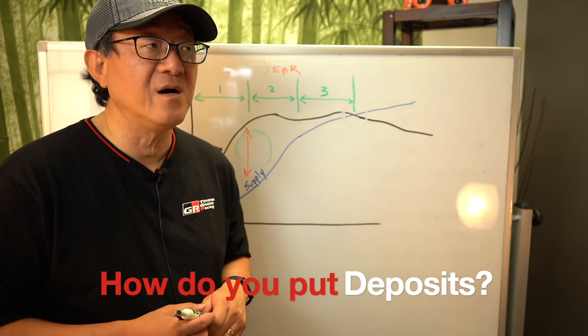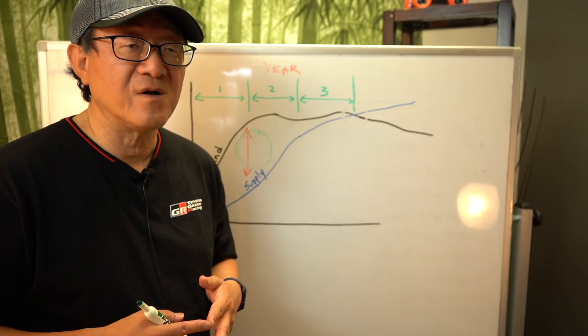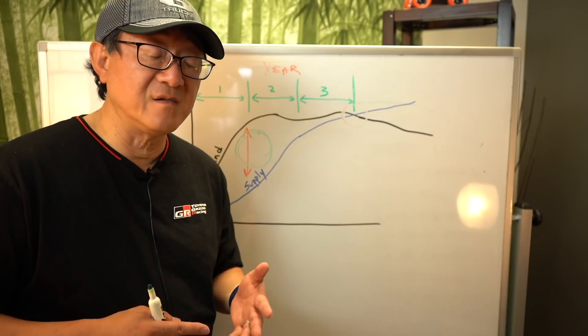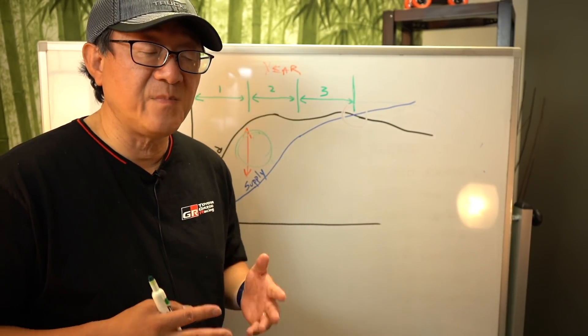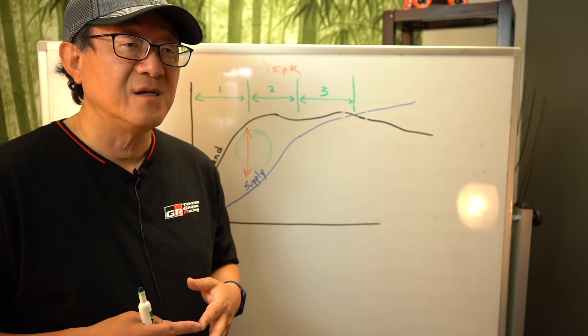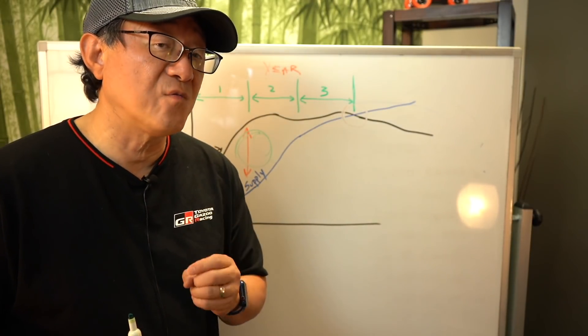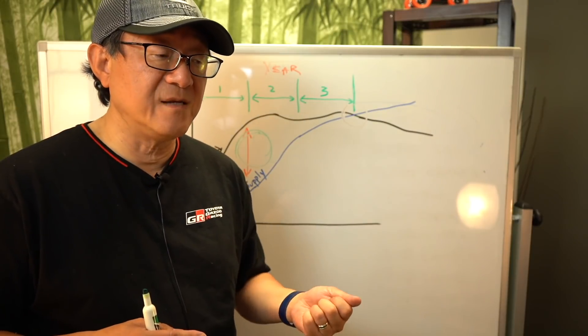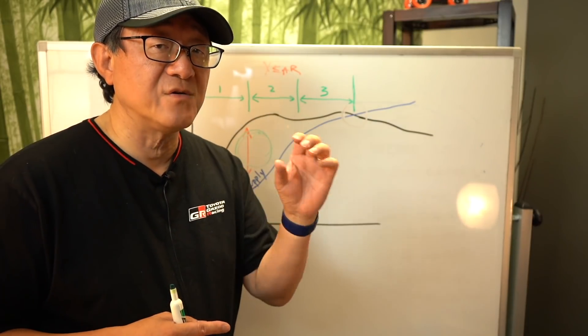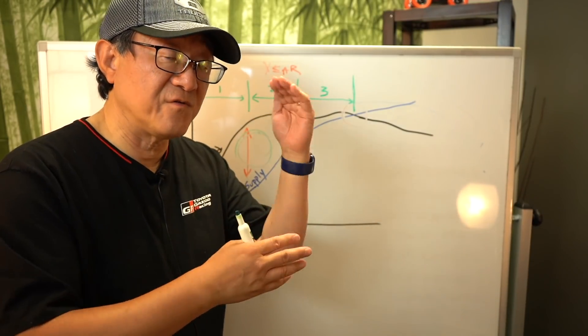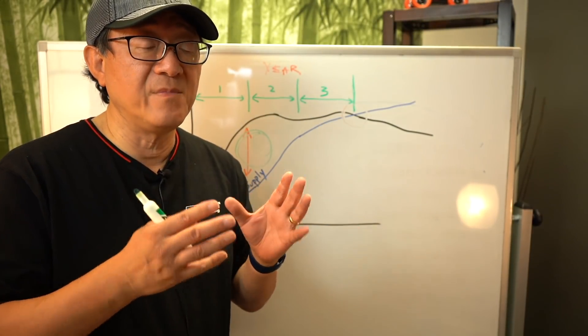So I hope this helped you a little bit in terms of understanding why I put so much deposit and what kind of a strategy I have to try to minimize cost. By the way, people did ask me about deposits. What does that mean? How could you possibly put a deposit on a car that is not out for a year? So, for example, I just placed a deposit for 2023 Toyota 4Runner. So what it is basically is that the deposit just gives you the right to be the first person to buy that car or truck. It's not an actual deposit for an order. It's a deposit to give you the right. Here in Canada, we can put deposits really early and they are refundable by law. So you just have to put a deposit, put your name on it, and they put your name basically on the first of the list. So you have the first right of refusal in terms of picking and buying that particular vehicle.